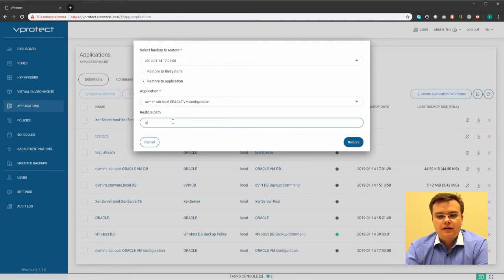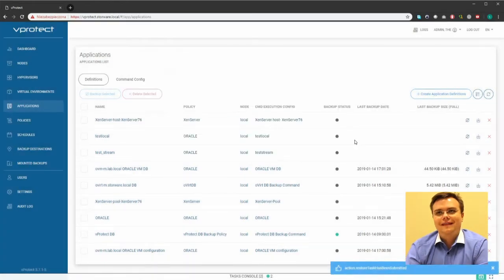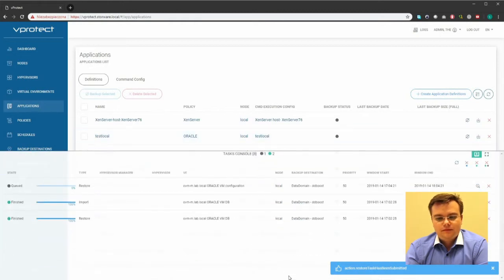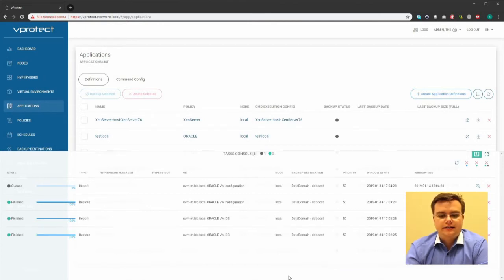Now we are restoring virtual machine configuration, OracleVM configuration. And again, the process is exactly the same. Files have been restored from the backup provider file system and later imported to the original OracleVM Hypervisor manager.